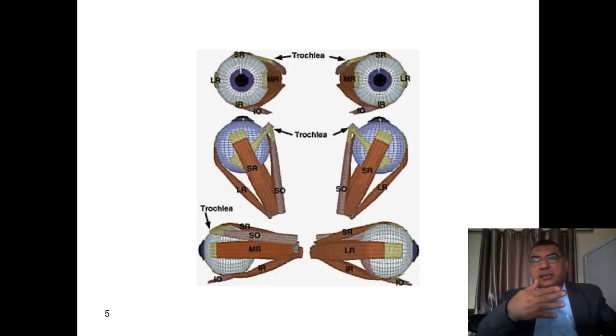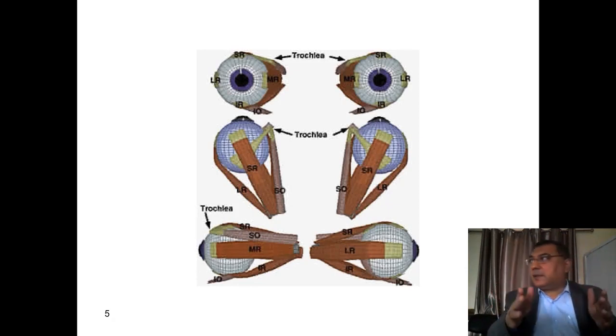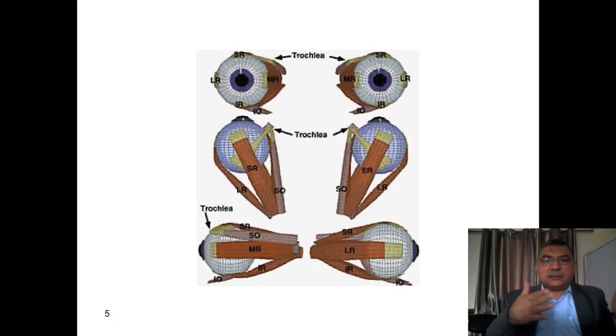and the same is in the left gaze position. In the left gaze position, the left lateral rectus and right medial rectus will contract. Left and up, the right inferior oblique and left superior rectus. Left and down يبقى عندنا right superior oblique and left inferior rectus. So these 6 positions we are going to examine the four recti and the 2 obliques, all the extraocular muscles. Right gaze, left gaze, right and up, right and down, left and up, left and down.